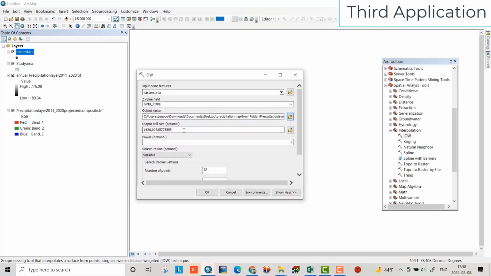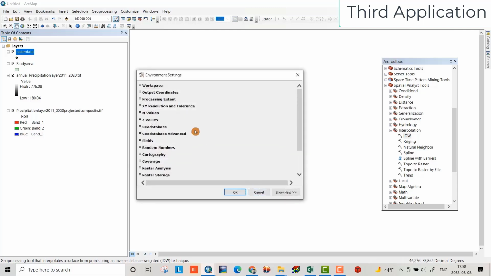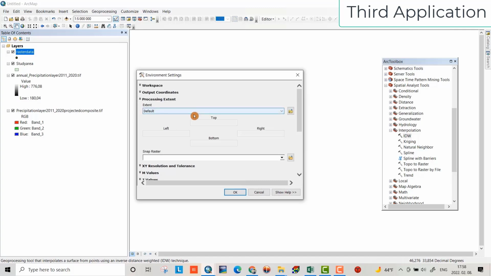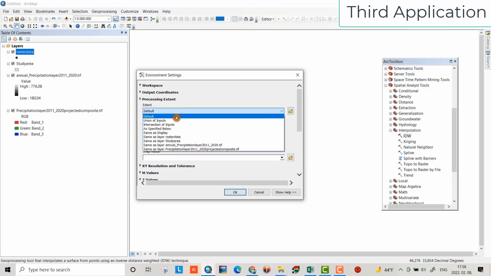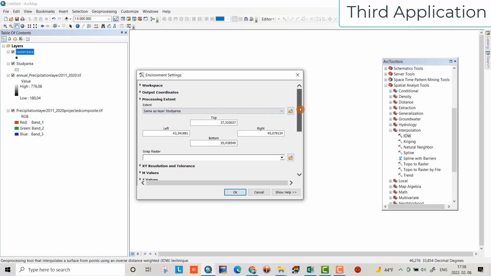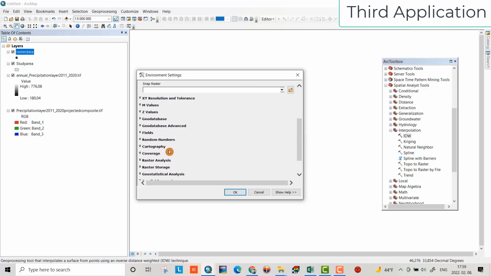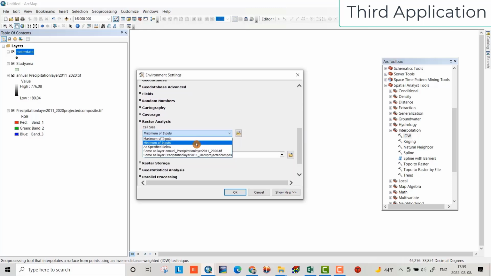Save. Cell size, change it to 30. Then from environment, processing extent, I selected same as layer study area. Okay. And raster analysis cell size, convert to 30.